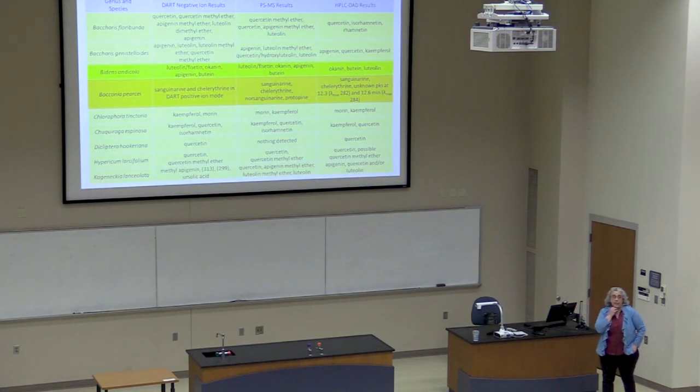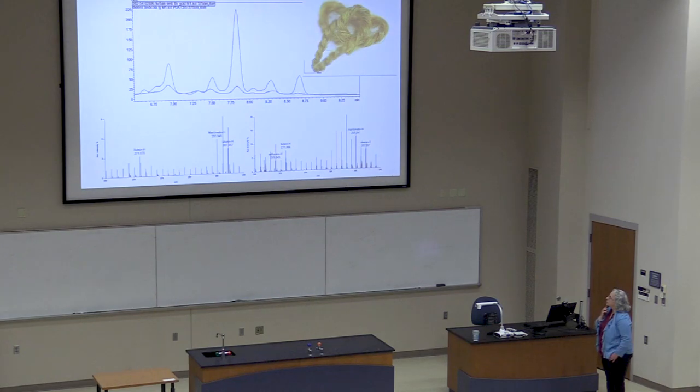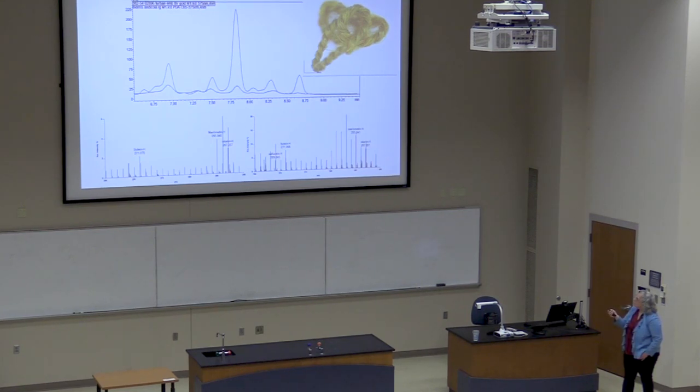Alright, so the yellows are really complicated, like I said. It's very hard to figure out what's going on. And so there's only one here that's really important, and this is the Bidens andicola, and we're going to look at that in a second. So this was a gold embroidered thread from one of the Paracas textiles, and the top trace is the Bidens andicola that Kay made in the field in Peru back in the 1970s. And this is a much, much weaker trace of the 2000-and-something-year-old dye that was in this piece of yarn. If we look at the dark spectra, this is from the sample, this is from the reference material, and so we can see that these same compounds come up.